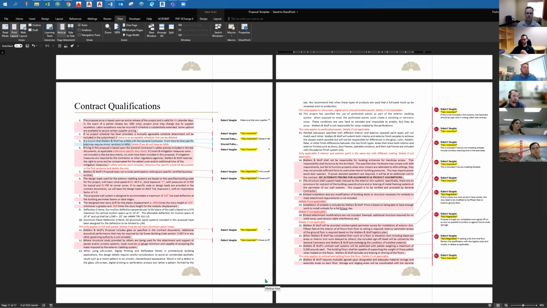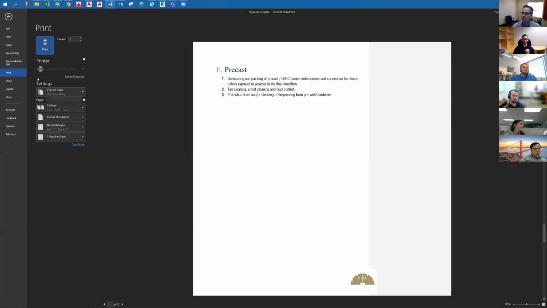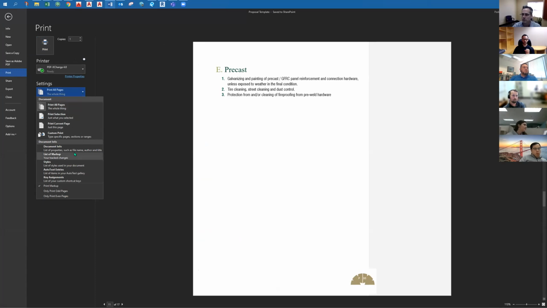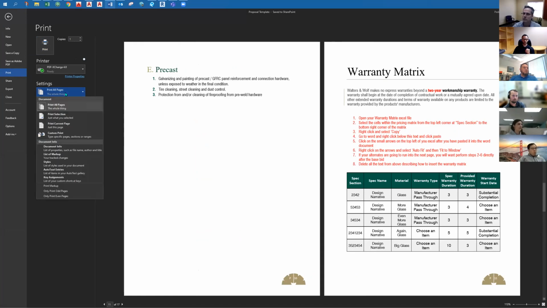When you do print this to a PDF, I do believe you have to do one step just to make sure that those markups aren't showing up on your PDF. I'm not sure which one it is. I know if you go to print, then where it's print all pages, I click in there and then go down to print markup and uncheck that one. Yeah, then the notes will go away. Maybe we should make a note of that somewhere.